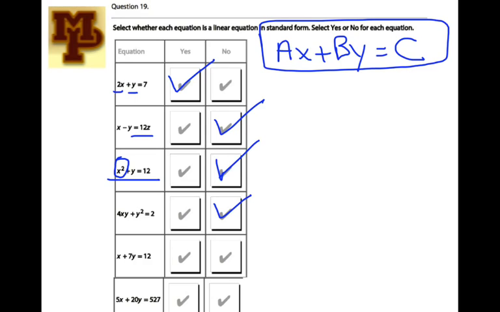This one's not good for a few reasons. It's got the extra, multiplying by a y, and then it has the y squared, so that's bad. This one looks nice. And this one looks nice. Alright. These powers have to be 1. I think you heard me say that, but this has to be a power of 1. You can't have anything squared and have it be a line. It would be a different graph.